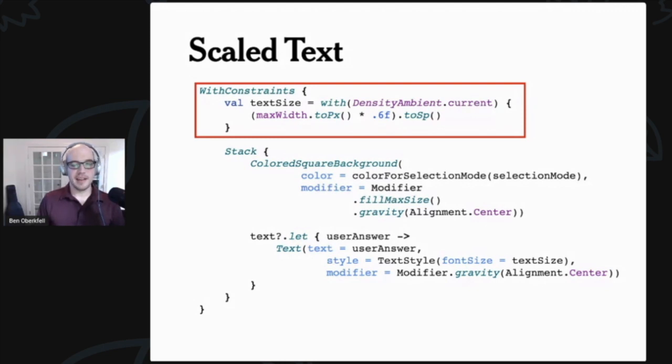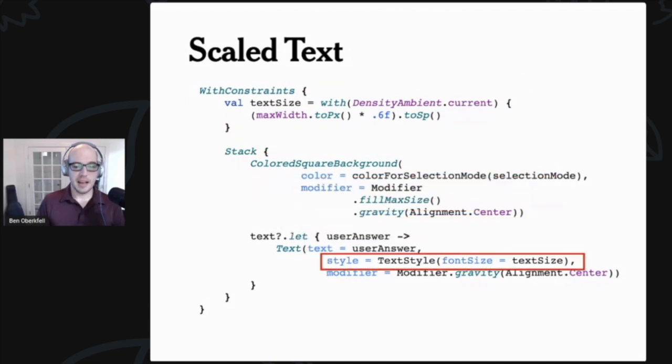And this is a crazy easy way to manipulate these density dependent values compared to how it used to be in the old world of Android views. If you've ever tried converting pixels to dips and back, it's a lot of boilerplate that people end up creating a helper method for somewhere in their project. And you don't need to worry about that here. It's all right here, the density ambient does it for free. So we're going to do a text size that's going to be in SPs. And now we can define a style that we're going to apply to that text that specifies that size that we've derived.